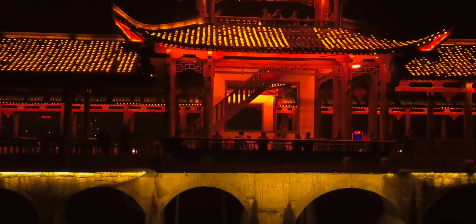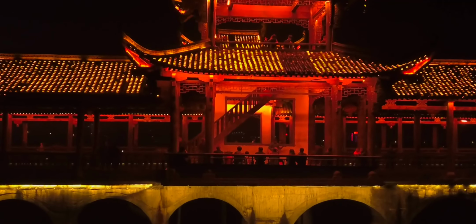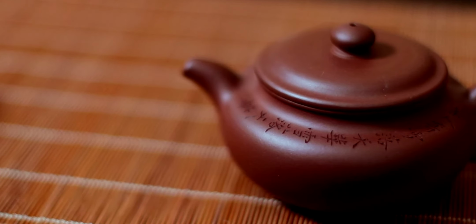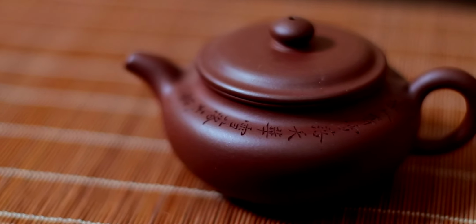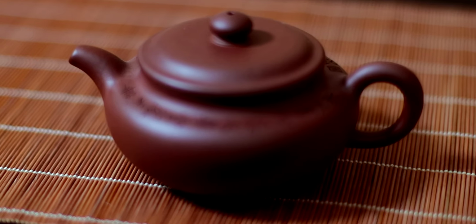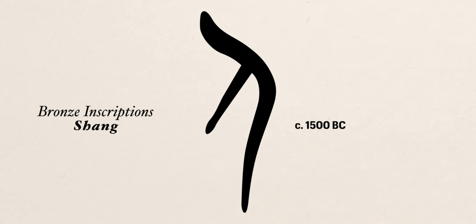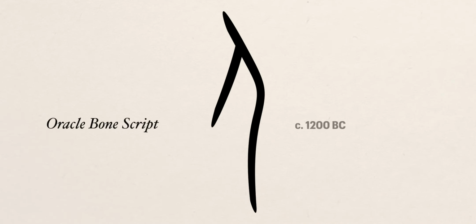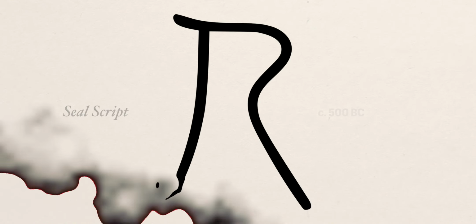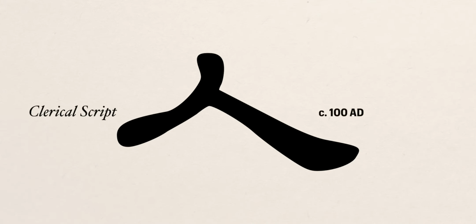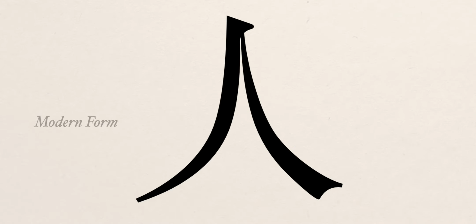So cool. Either way, the clerical script was used mostly in the first quarter of the first millennium AD, so we've finally jumped eras. Since then, the Chinese characters haven't changed that much visually, and that's why the clerical script is still sometimes used in things like ads and banners. And finally, please enjoy these animations of our last two characters. For person, and for I.